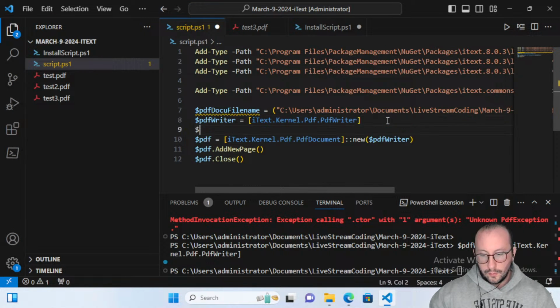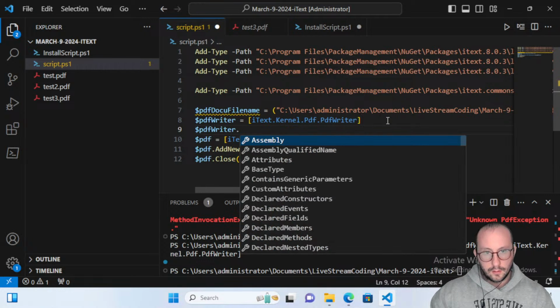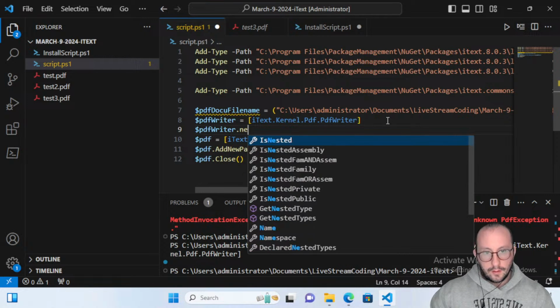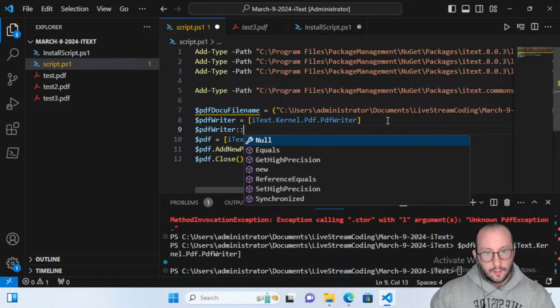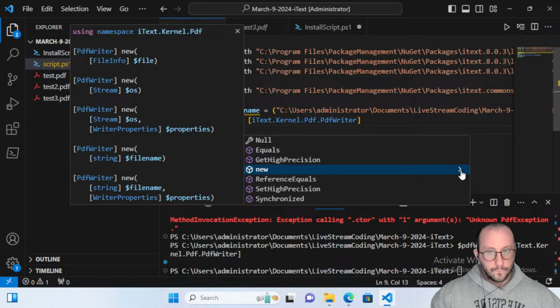Okay, so if we do PDF Writer now and we do a dot, do we have anything? We have new, new file name.